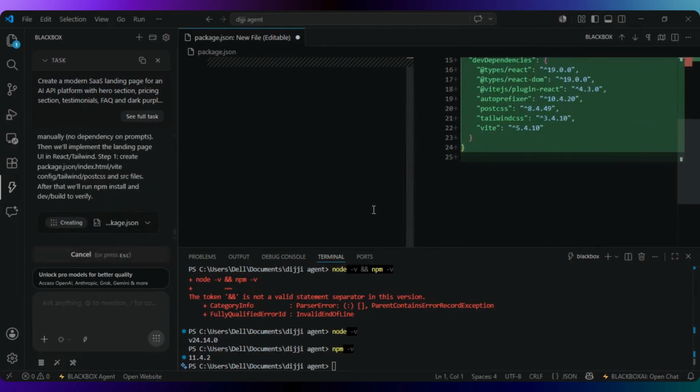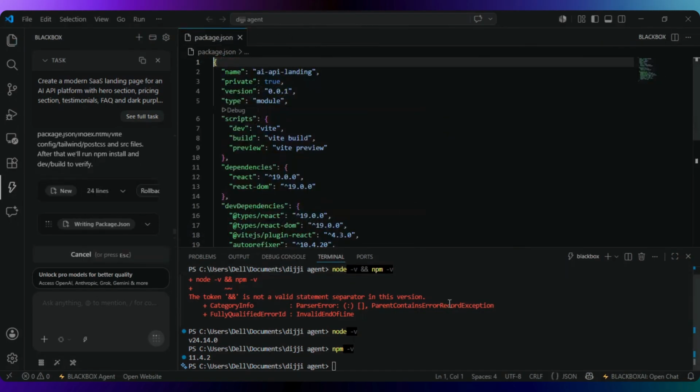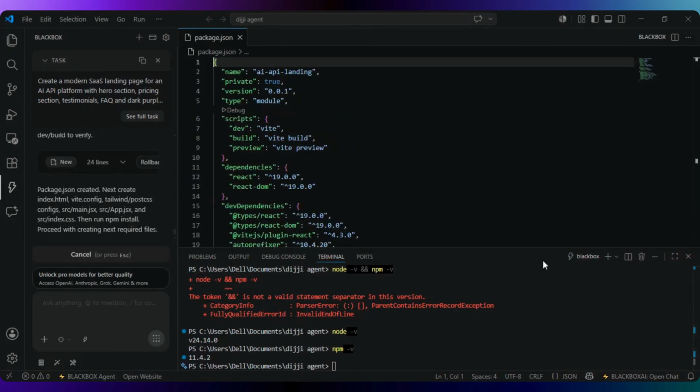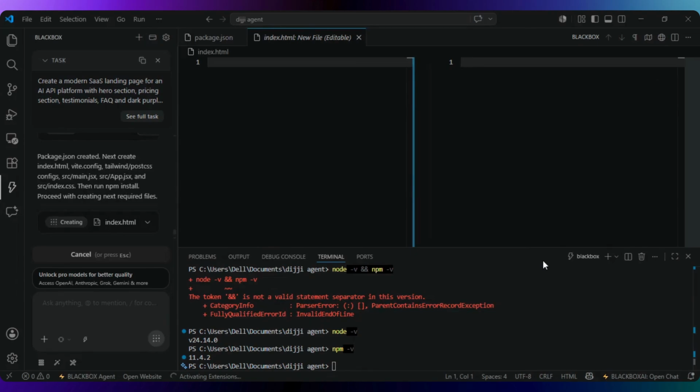Now you can see that it's creating files, setting up the project structure, and generating the landing page step by step. This is exactly what makes it a little different from a normal AI chatbot, because it doesn't just suggest code, it actually works on the project like a real agent. So alright, now I'll let it complete. And we'll meet directly after the task is done, where we'll look at the final result and check what kind of output Kimi K2.6 has actually generated.